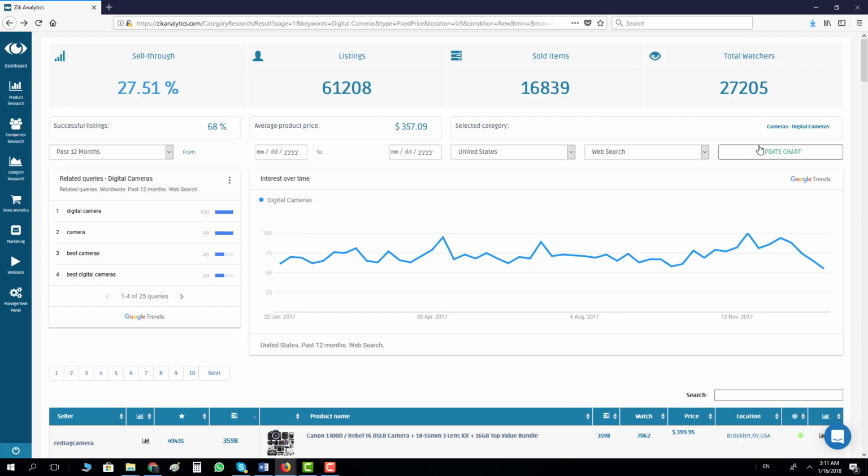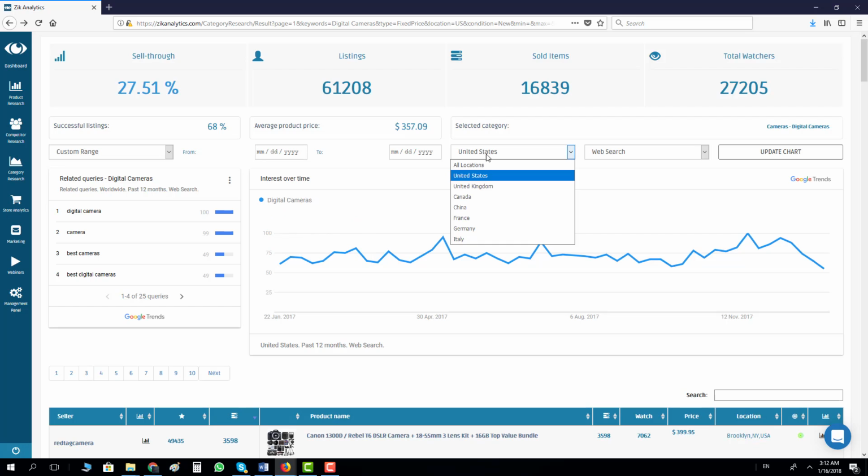So as you can see, we have different filters up here. We can make the graph search based on the last 12 months, past 60 days, past 90 days, a year 2015 up to 2017 and 2016 as well. We can look at the past 5 years, and we can look at 2018, and we can make a custom range. Here we have the custom range. We can fill in any custom range we want to test, okay? If you know something specific, if you want to check a specific date range, all you need to do is just fill in the date, the year, and just run a search.